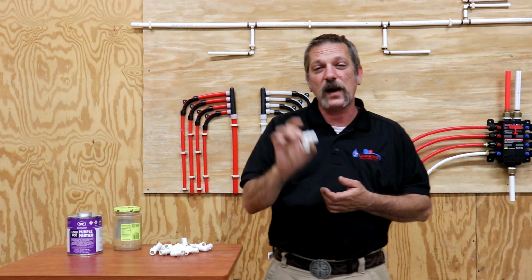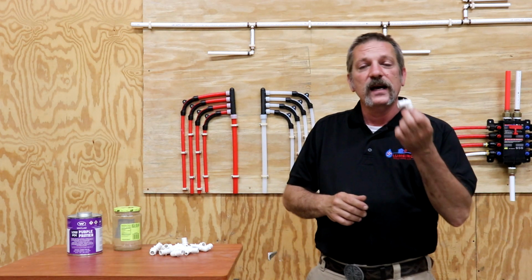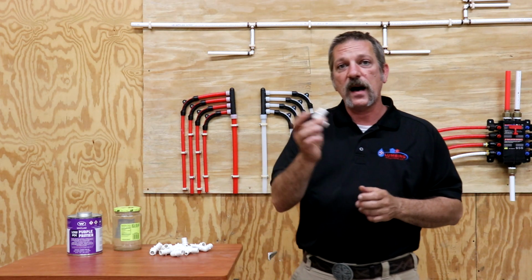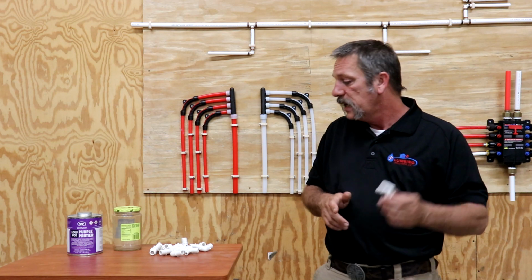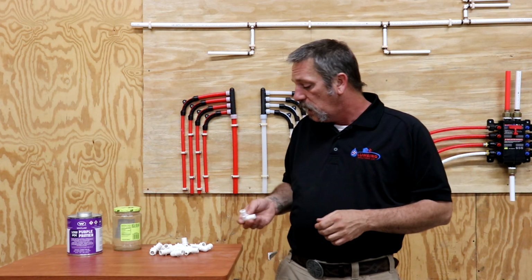You can get these in brass, but they're a little bit more expensive than the poly, and when you're doing new construction stuff, the whole goal is to kind of keep costs down. So we use these little plastic fittings, and they do come in black as well.